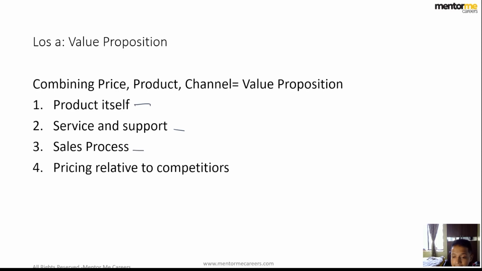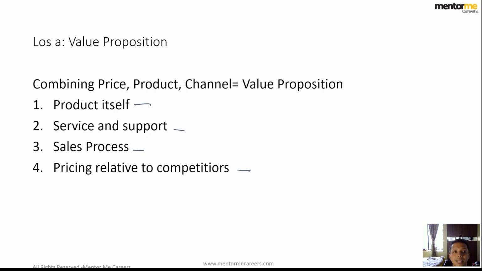Does it happen directly on their website, or does it happen through a bot? Does it happen through a live channel? Does it happen through a physical inspection? And the price related to the customers. How are you, in the entire scheme of things? How competitive are you?